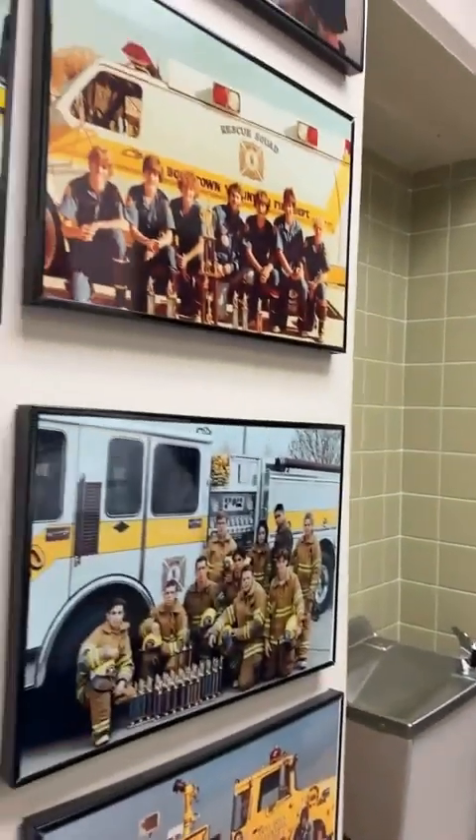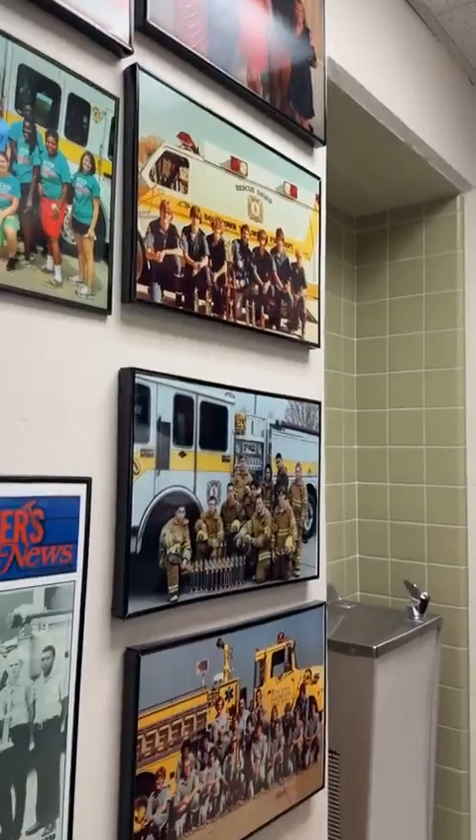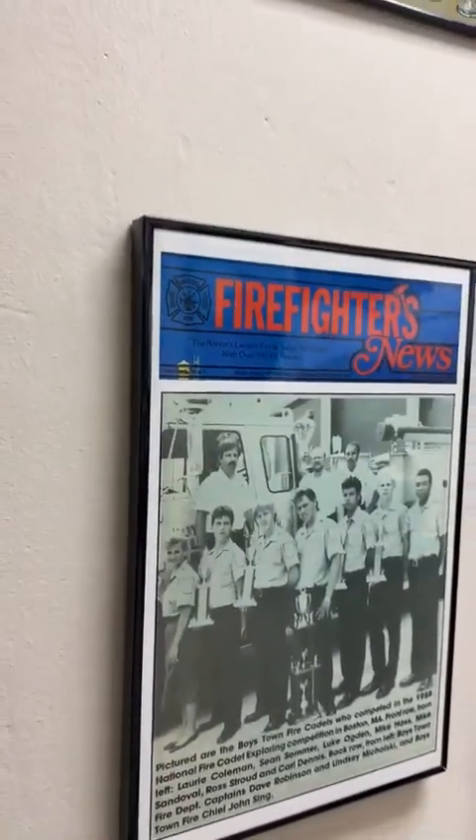I stayed with Boys Town. At that time I was also with Council Bluffs Fire Department for two years and then went to Omaha for 23 years, and then retired about a year ago to come here and take this position. And that never would have happened without Chief Singh. Not just me, but you look at these pictures here and all these cadets — you can see how important the cadet program and working with the youth was to Chief Singh. He took the cadet program and really put it on a national map. He took youth to national competitions. Unfortunately those national competitions, even the regional competitions, have gone away. But you can see by all these trophies — wherever they competed, they won. It was all because of the dedication Chief Singh had for mentoring the youth.